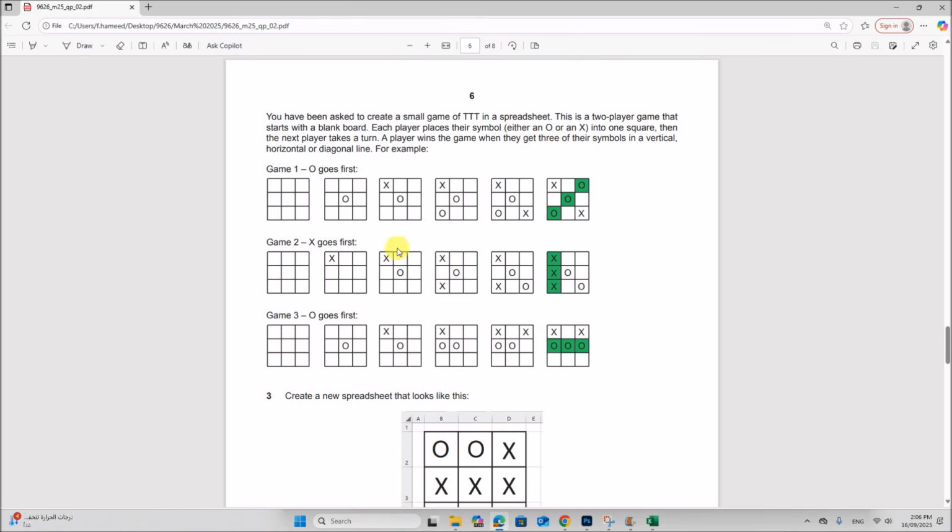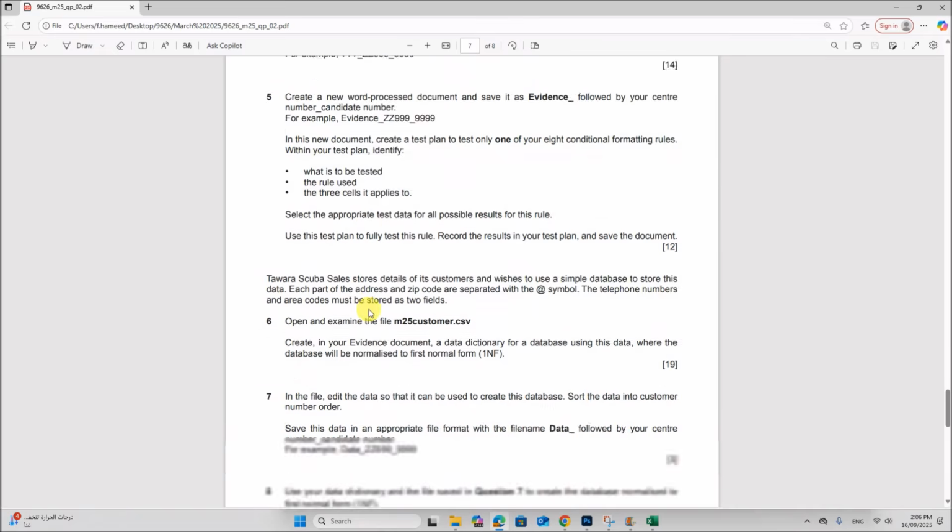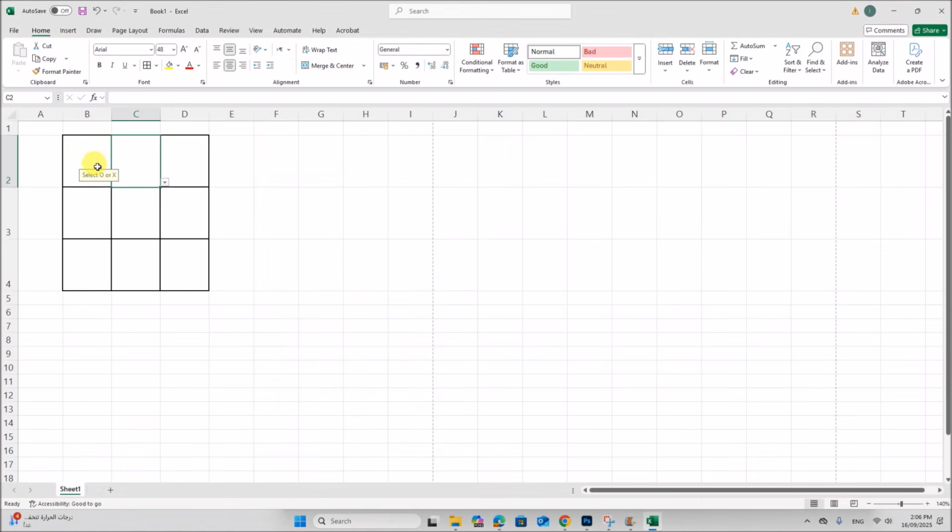And we need to check for 8 conditional rules, as we have horizontally 3 rows, vertically 3 columns this way, and diagonally one diagonal like this and another diagonal this way. So we have to set 8 rules for both O and X. Like if any of these 3 cells become O, it should be green, or X, it should be green. Same way for these horizontal rows and then these columns and the diagonals.